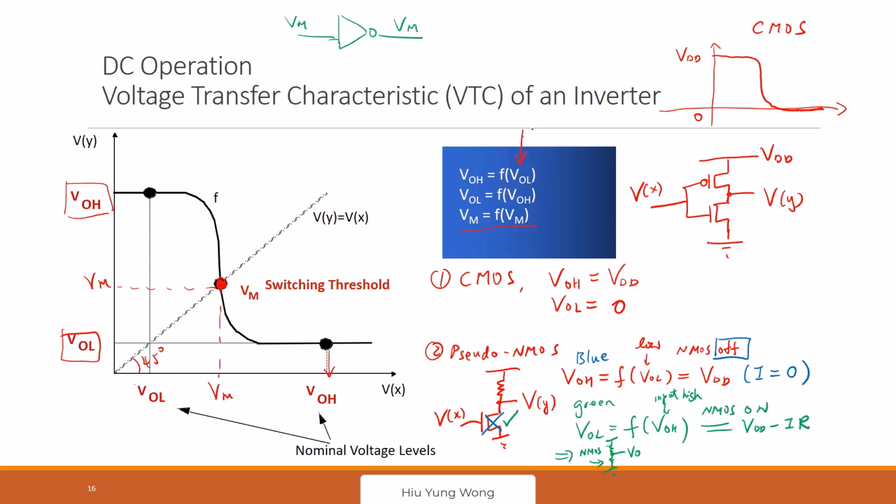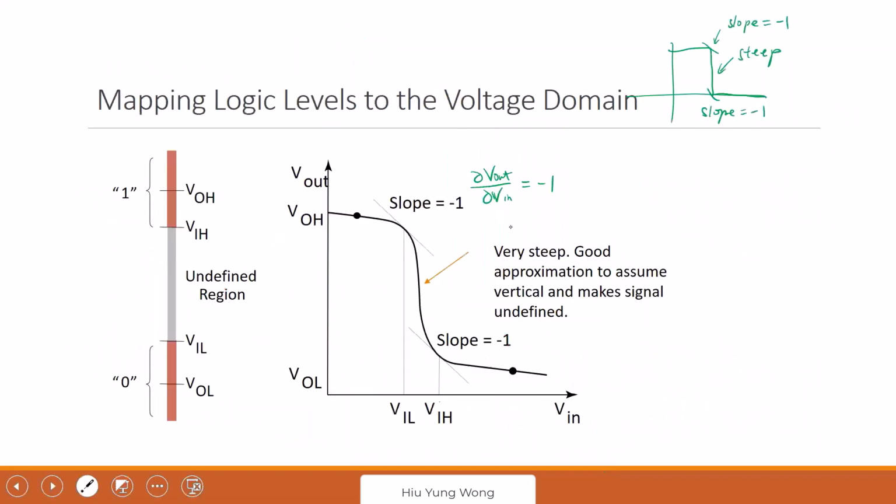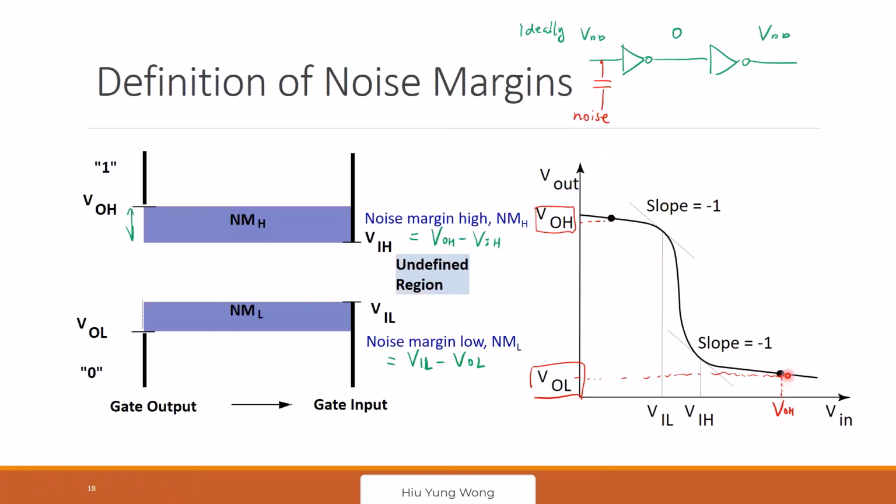Right, this is a very confusing part. Input, output. So you need to do it iteratively. If you cannot solve the equation, you just try different ways. Okay, let's say this is VOH, then I get VOL. Then I get VL, I see if this is VOH. Okay, then I move to the right place. But otherwise, this is the definition. That's why I single out this point, VOH. Very good. Same for here.